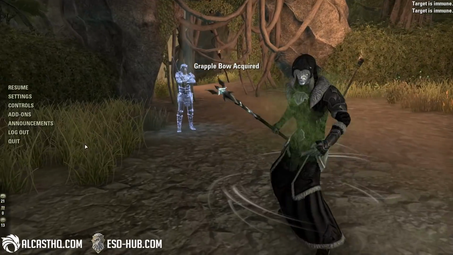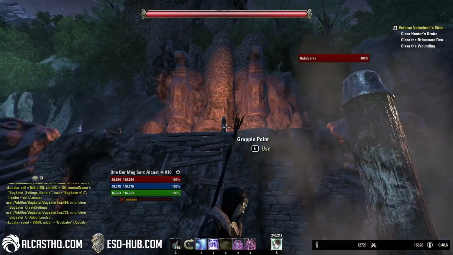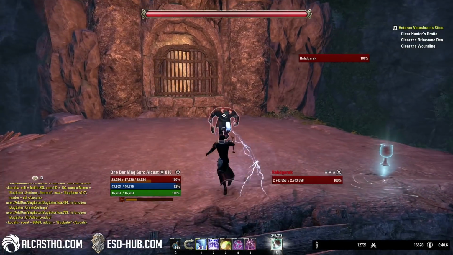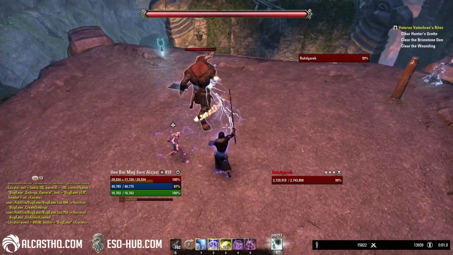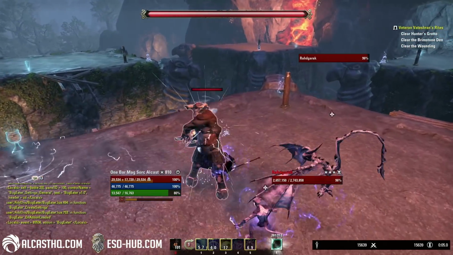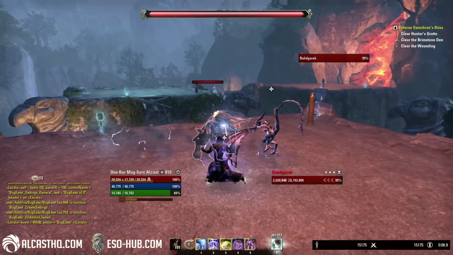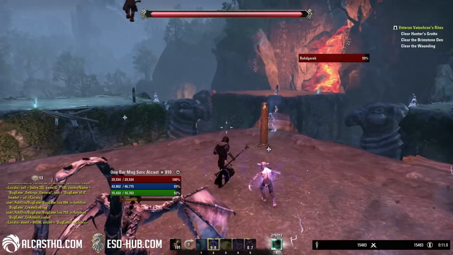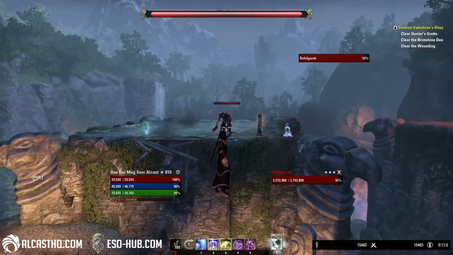Dead. Next. The second boss in the green arena is called Rahdgarak, and probably the biggest pain in the ass in the whole arena. On Magicka you do this first anyway, so he doesn't have a lot of health, but on Stamina this is the last arena you do, and he will have a lot more health. So yeah, Magicka gets the cookie here.